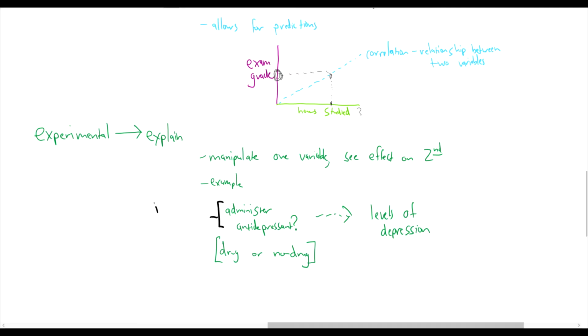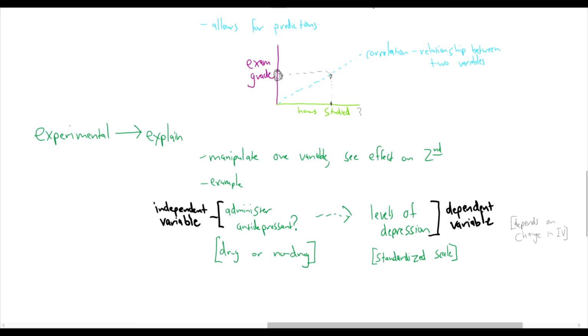The administration of the drug is the independent variable. This is what we are changing. Then we measure depression levels on a standardized rating scale. This is the dependent variable, what we measure. The dependent variable, we say, depends on the changes we make in the independent variable. When we talk about drug administration or depression levels, we aren't being very specific. So for research purposes, we say we provide an operational definition of these variables to precisely define and describe them.